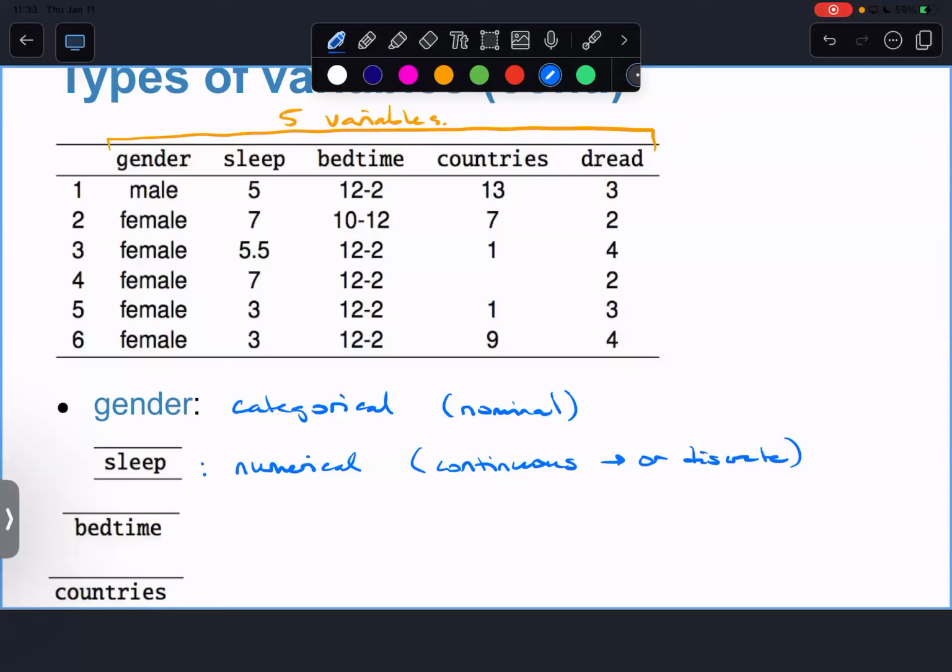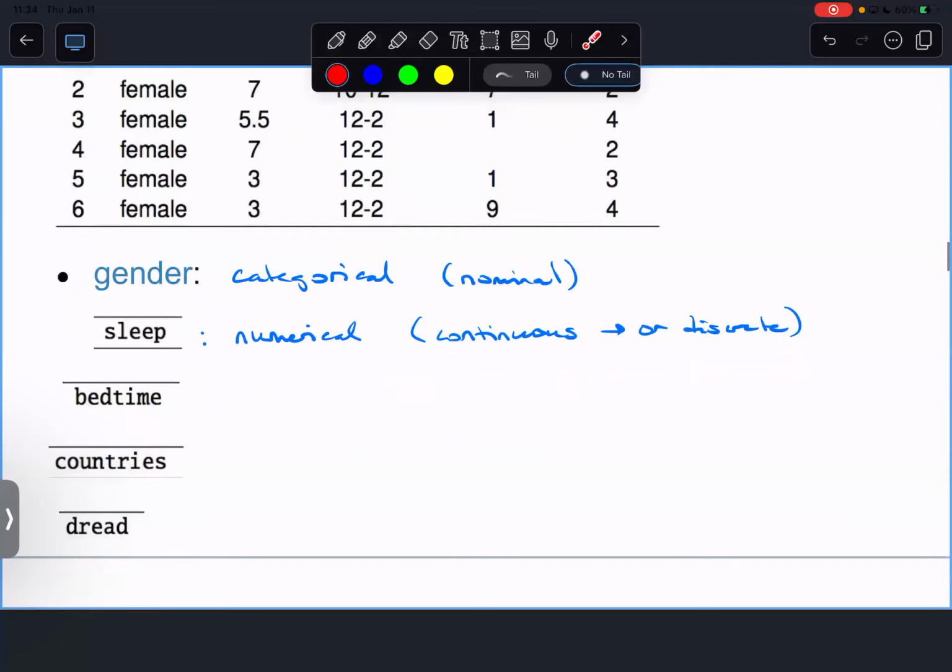But then I look here and I see, oh, okay, it looks like there are bedtime ranges. And then I see why they're not getting very much sleep, because they're going to bed very, very late, between 12 and 2, which I'm assuming is not noon. 10 to 12, 12 to 2, 12 to 2, 12 to 2. So these look like categories to me, right? But I had to look at the data to kind of guide me in the right direction.